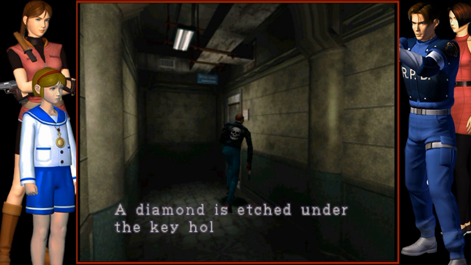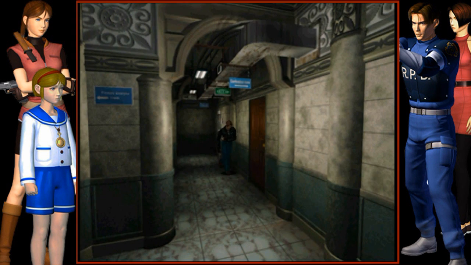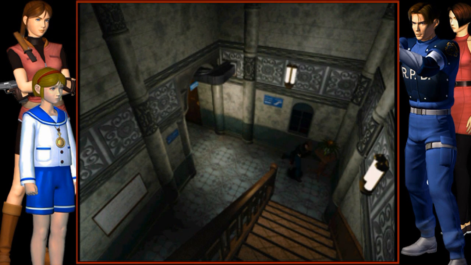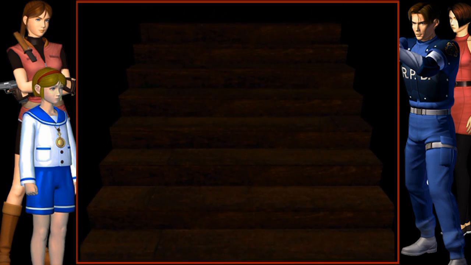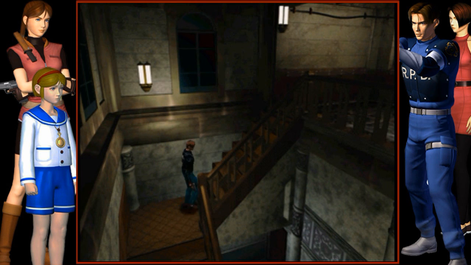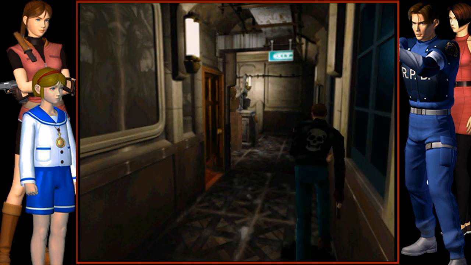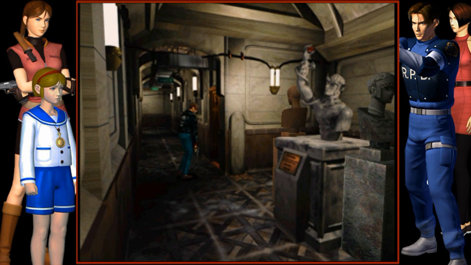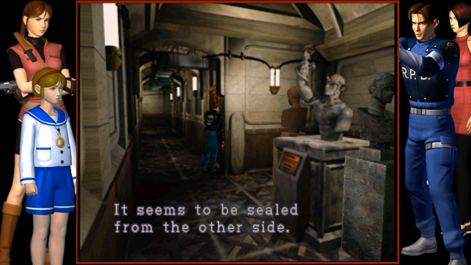It's locked, and a diamond is etched under the keyhole. So we found a room with a spade and a room with a diamond that need to be opened. The doorknob turns, but the door won't budge. It seems to be sealed from the other side.